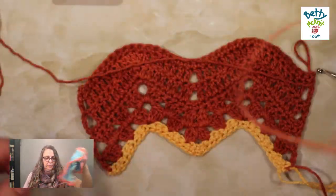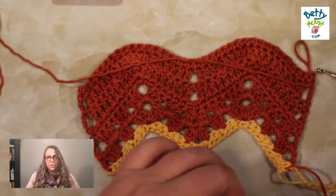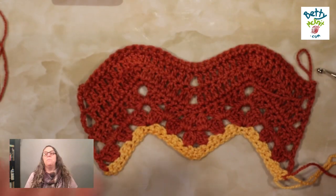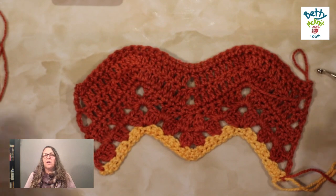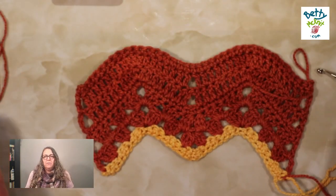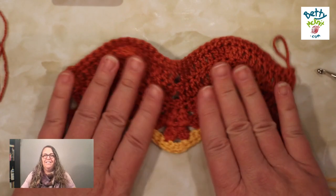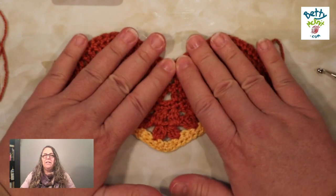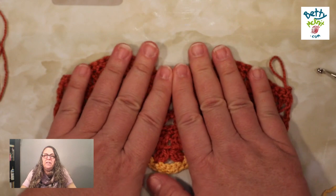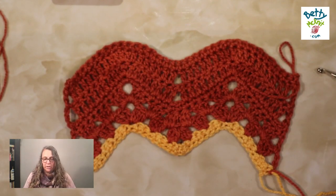I know a lot of people just go ahead and end on row 7 and their blankets turn out fine, and maybe their tension is different than mine and that works out okay, but I know that it would never work for me because look at that. I need another row of granny stitches to bring this back in, okay? For my work, I need that.